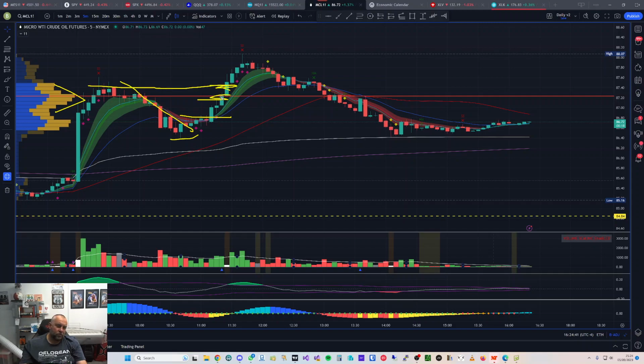I only had 2 contracts. I was fully out there, and it could have doubled my profit on that, and I could have just trailed the 5-minute candles all the way up, which I should have done, but I didn't. I'm going to work on that side of it, and I eventually got out up here instead of down here, and so missing out the meat of the move really, but that's okay.